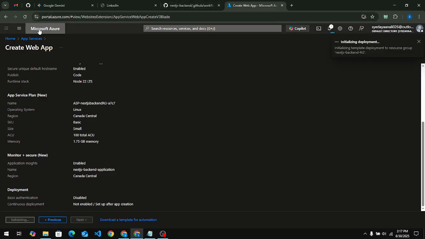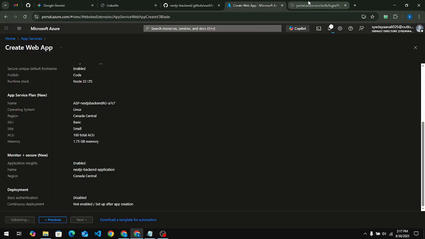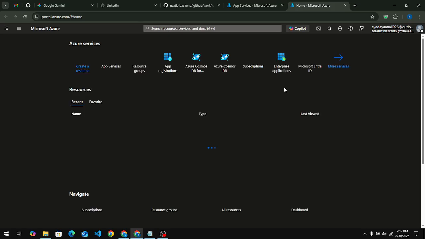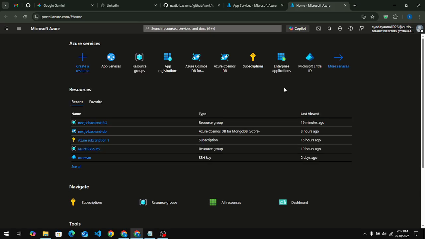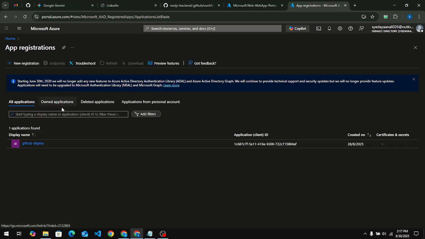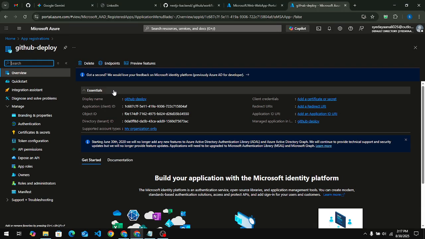In the meanwhile, we also need to create another thing called an app registration, which makes sure of deploying the application through GitHub Actions. We have to give this app Azure App Service access and create a role. Let me show that. Okay, app registration. Here I have already created this git deploy app registration.